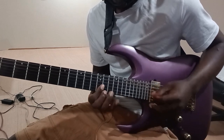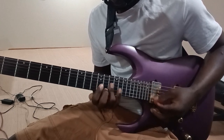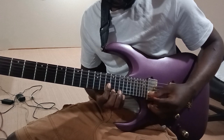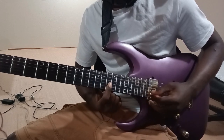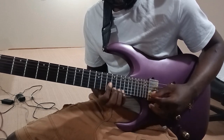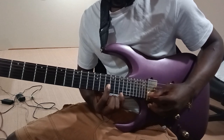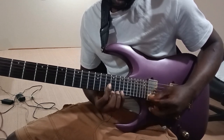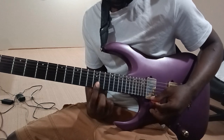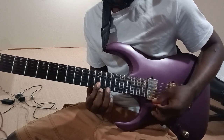So it's like this. I'm kicking these two strings, the second and the third. Then the baby finger. Then two strings, the first and the second, then the same string, the same string.